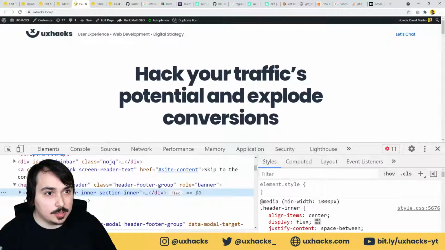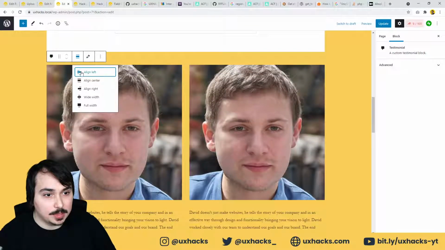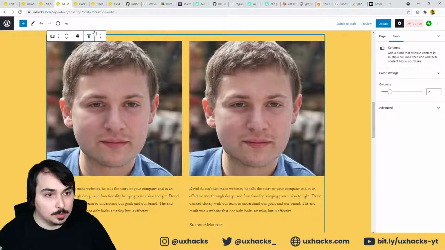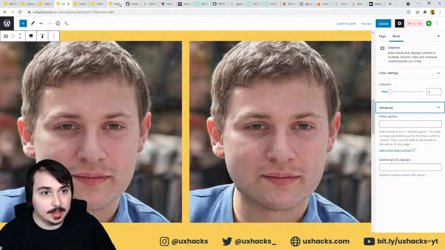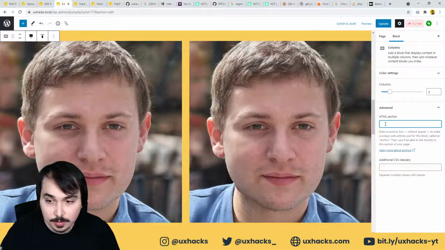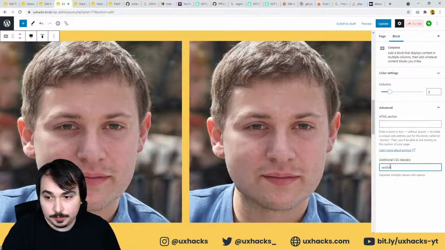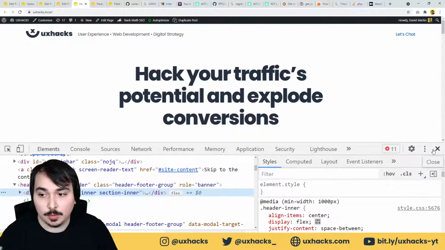So I actually want to change the width of that because it's a little tight. So what I'm going to do is I'm going to change this columns from full width to wide width, and then I'm going to add inside of that a class called section inner. And we're going to see how that reacts.